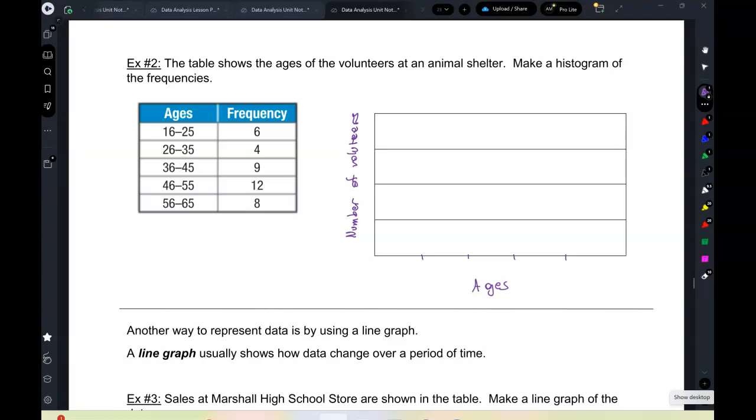Like this. All right. And the frequency, let's see, it goes from 0 to 12. So maybe I could go up by 3s. Now, for the ages, first I have 16 to 25. If it doesn't fit, we can tilt like this. 26 to 35. And so on.